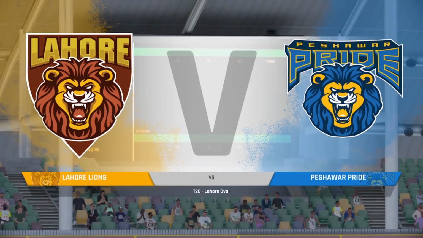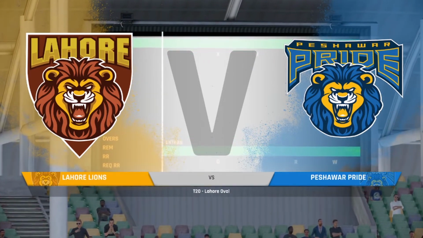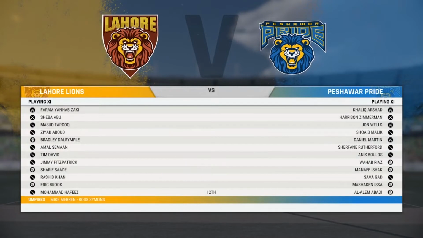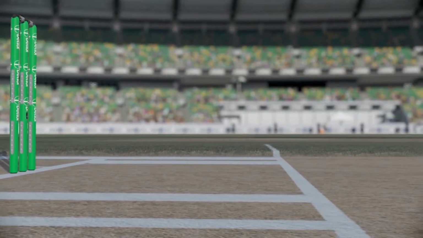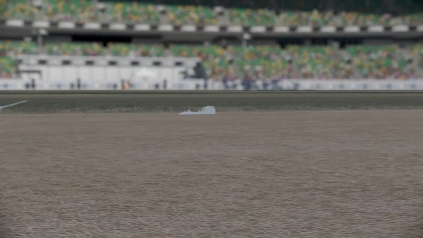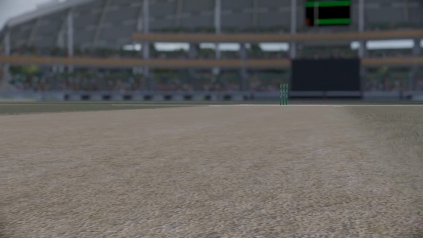Hello everyone, this afternoon we are at Dubai International Cricket Stadium. You join us for this T20 between the Lahore Lions and the Peshawar Pride. I'm Mike Atherton, and with me for this exciting contest is Mel Jones, Ali Mitchell, and the Silver Fox himself, David Gower.